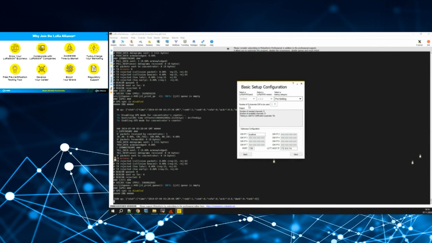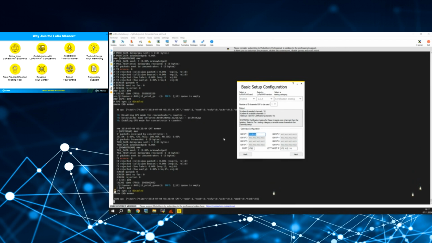So, for example, in Europe, 16 channels are required in the gateway. If you are using a gateway with 8 channels, you are only able to do pre-testing. And for the certification testing, you need a 16 channel gateway. For this, you could use either a gateway with 16 channel support, or also use different gateways. And this also includes the support of multiple gateways in the LCTT. So now for the test, I will just use one gateway.